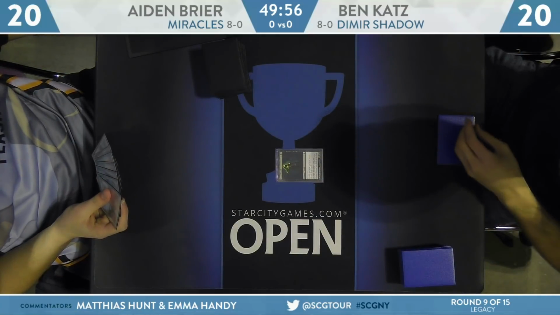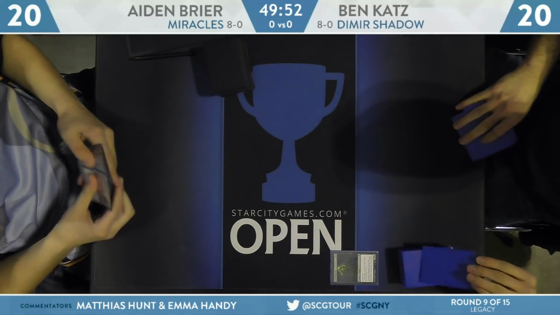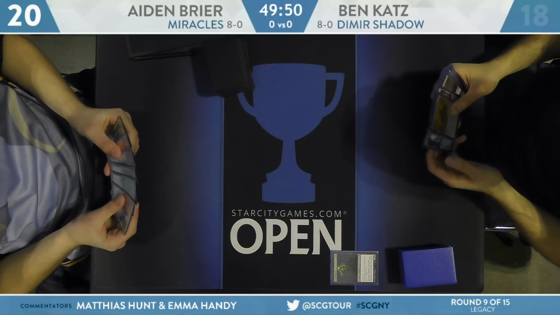At turn 1, Ben is on the play here in the 8-0 table. Table 1 starts with Street Wraith, going to 18. Well, Katz is out of the bag.